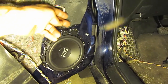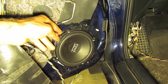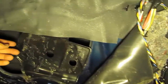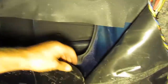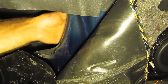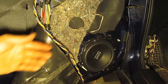To access the interior wiring boot, you can either take the speaker off. On an OEM car, it's riveted on, so it's probably not as easy because you'd have to re-rivet. But there is a panel towards the rear of the door that's held on by 3 Phillips screws. You can take the Phillips screws out, and then you have full access to the inside of the door. Unfortunately, you'd have to have rather long arms to be able to reach inside the boot, so you may still have to take the speaker out.